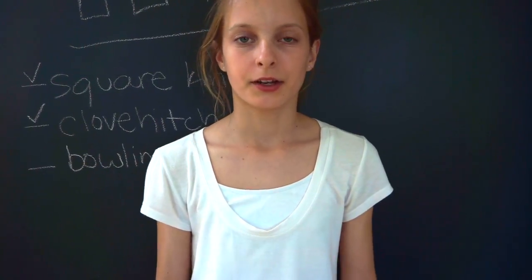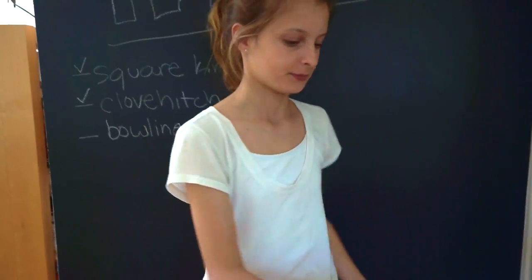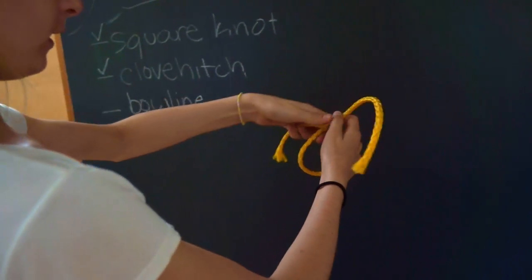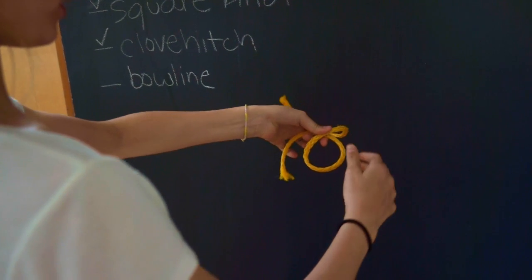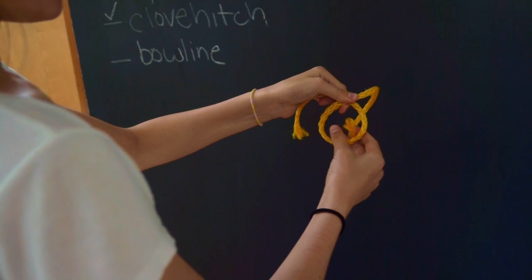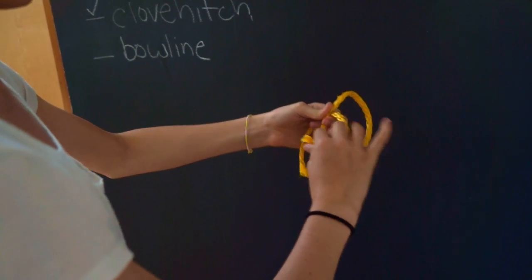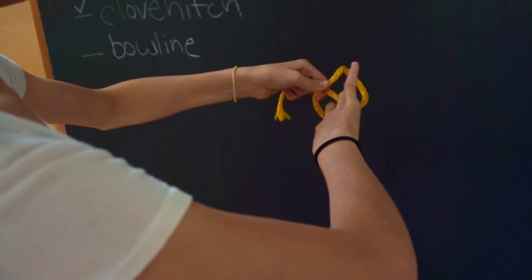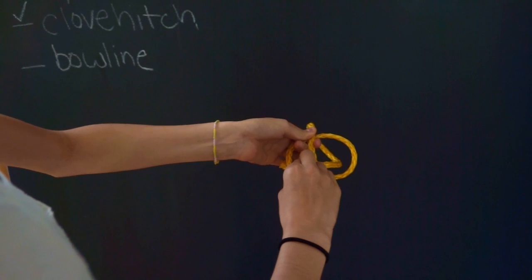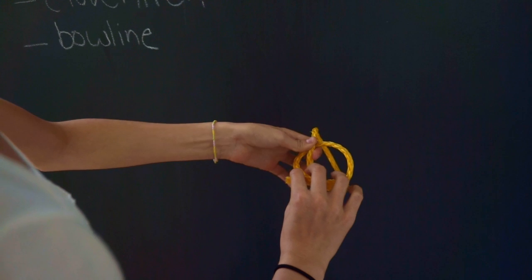For the bowline knot, you'll need 1 medium-sized piece of rope. To start off, take both ends and loop one over the other, making a Q shape. Take the end you just looped and loop it through this little circle that you've come up with. Make sure to leave a lot of space here. Now, take this piece and go under this one, so it'll look like this.